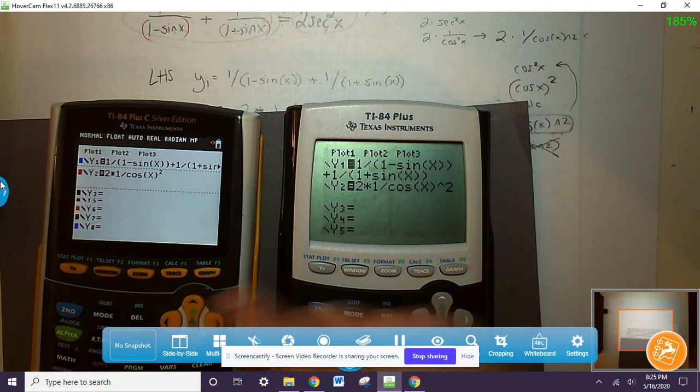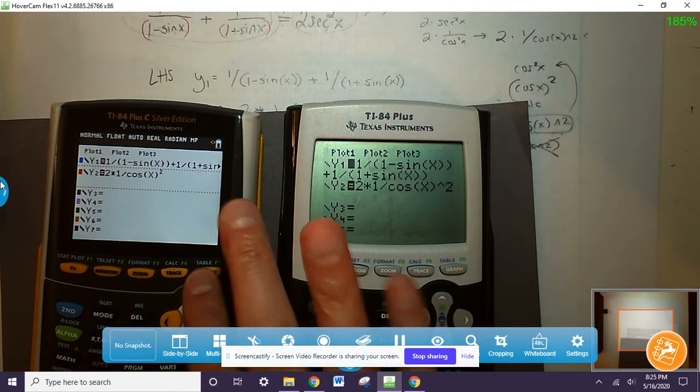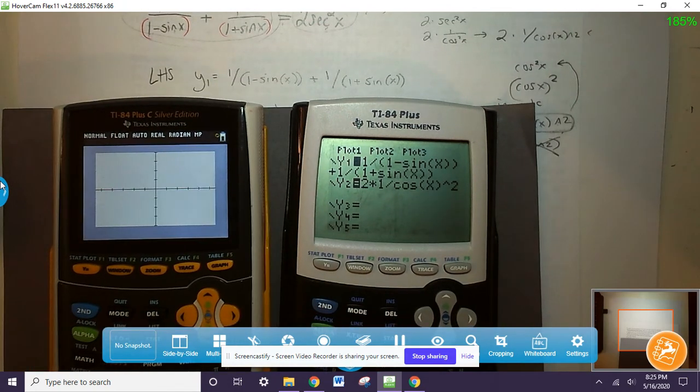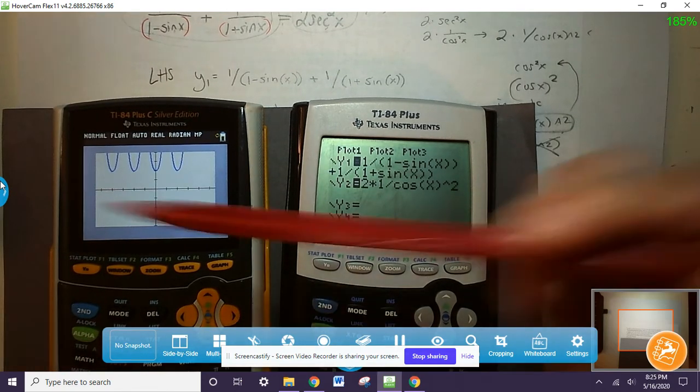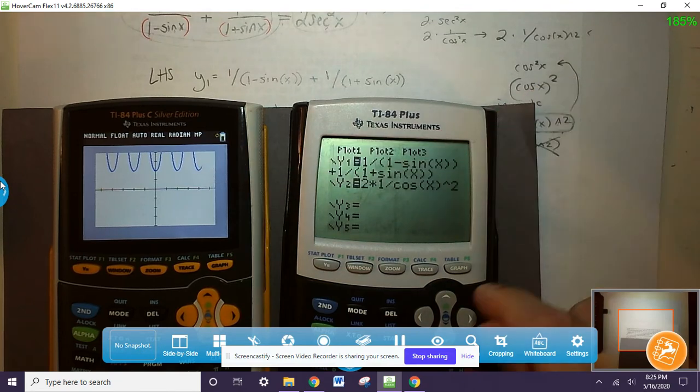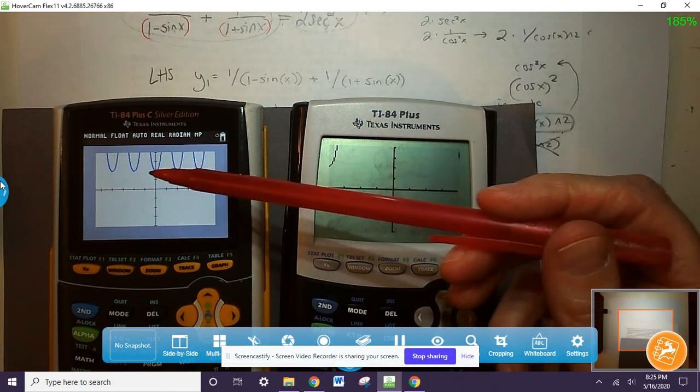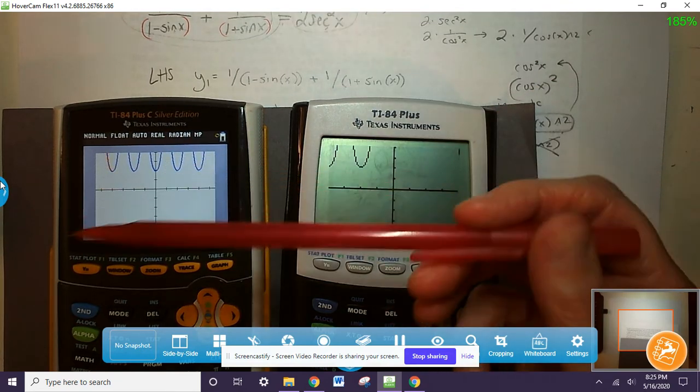And when you graph, if you have the newer color graphing calculator, make sure you're in radian mode, then zoom trig. Go to radian mode first, then zoom trig. When you graph on the newer graphing calculator, you're going to know if these are equal to each other because you have the color graphs. So here's my left-hand side in blue, and then my right-hand side is going to come in and graph, and it's red. So you can see that it's overlapping perfectly.